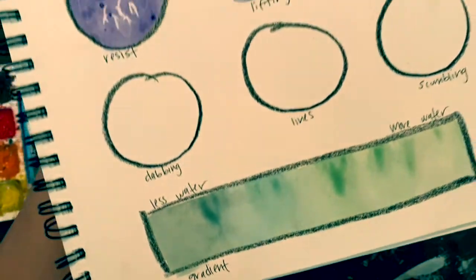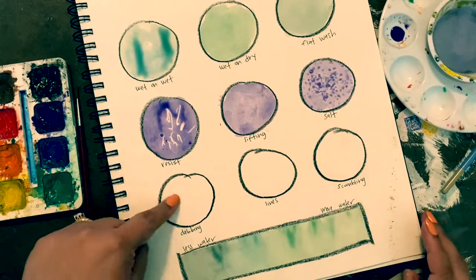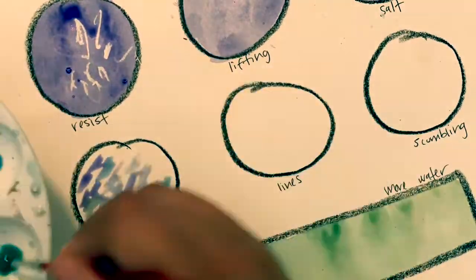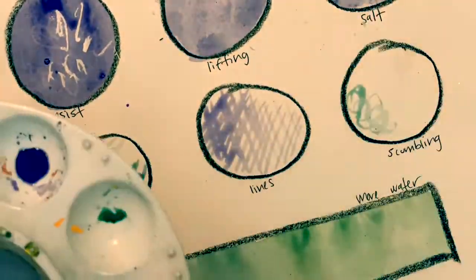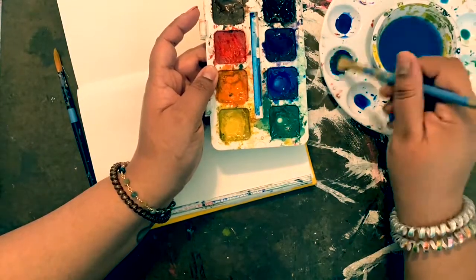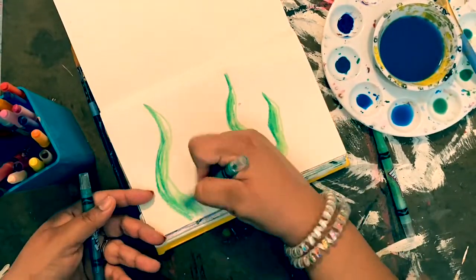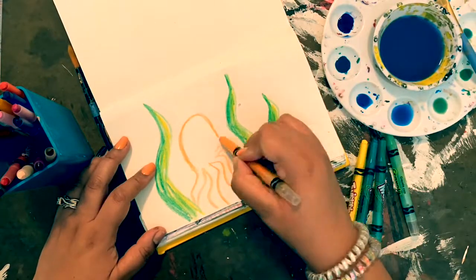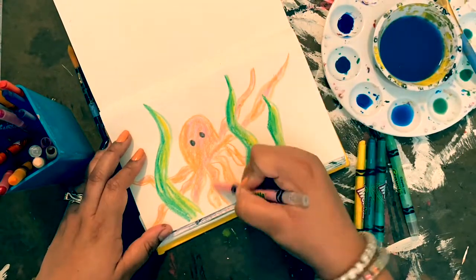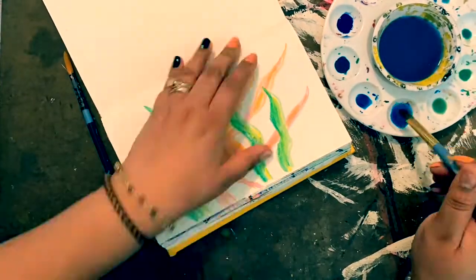But these are the techniques, and I'm gonna do these really fast so you can see, but this is dabbing, lines, and scumbling, and I'll show you that in a bit. So I'm gonna do my dabbing, that's like kind of little dots. Now my lines and my scumbling, my little scribbles. So your challenge is going to be draw an underwater scene. I'm gonna start with my colors because I'm gonna do a wax resist. So I'm gonna have my seaweed and my little octopus, and I got my colors ready already. If you see, I did my light to dark, and now I'm gonna make my gradient. I'm gonna start with the light on the top, darkest on the bottom.